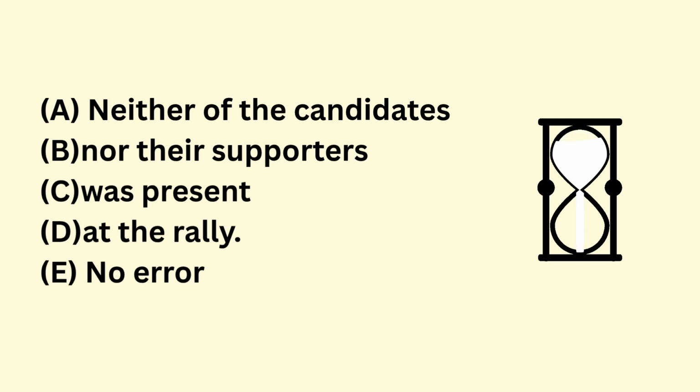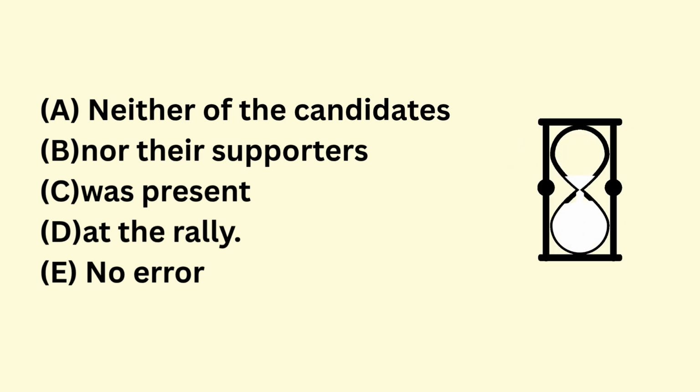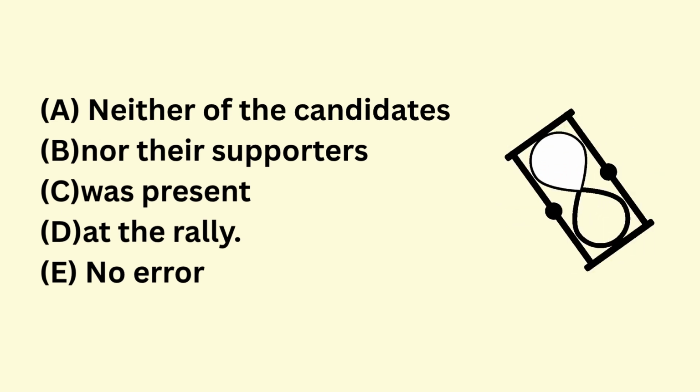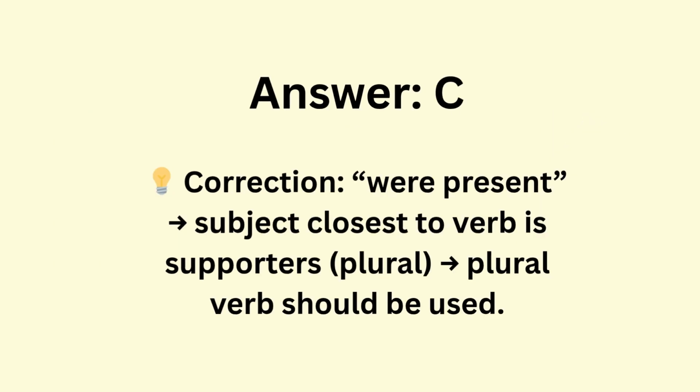Next question, neither of the candidates nor their supporters was present at the rally. Pause the video to find out the answer. Incorrect part is C, was present, because the nearest subject is supporters, which is plural, so a plural verb should be used. It should be were present and not was present.